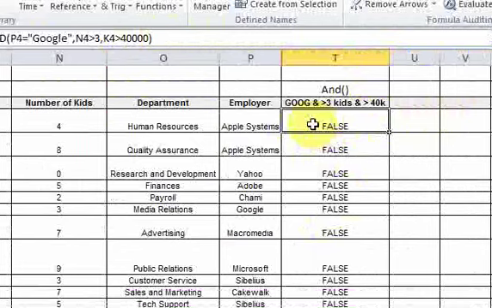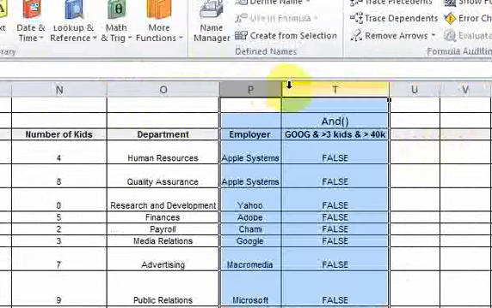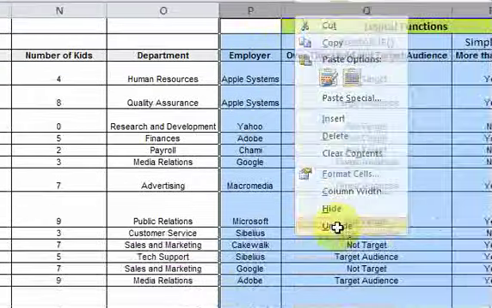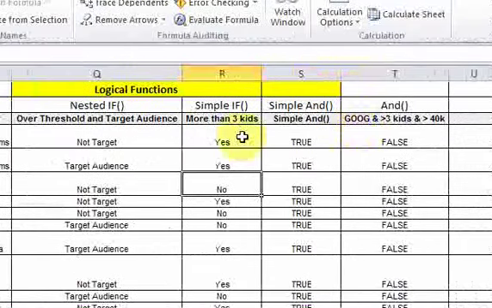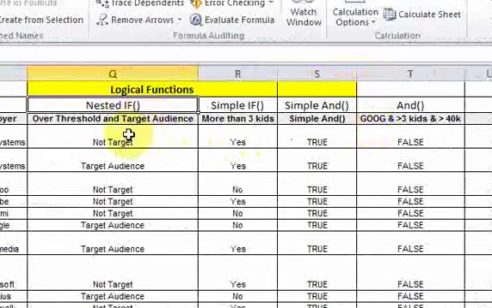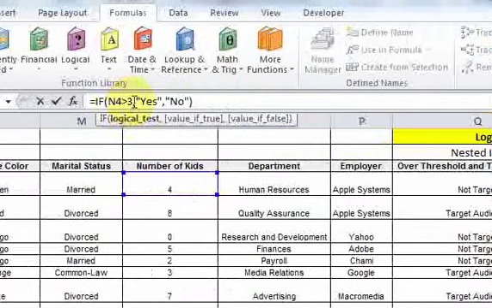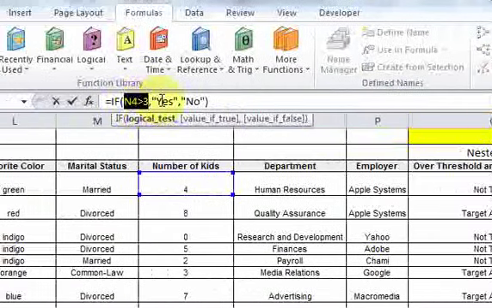So now we're going to go into the part of the video where we're going to start expanding on what we already know. If I unhide these columns, what we know already from the previous video on the logical functions is that there's a function called IF. As we said before, if we pass in a logical test that evaluates to true or false, we can return anything we want: a value if true, and a value if false.